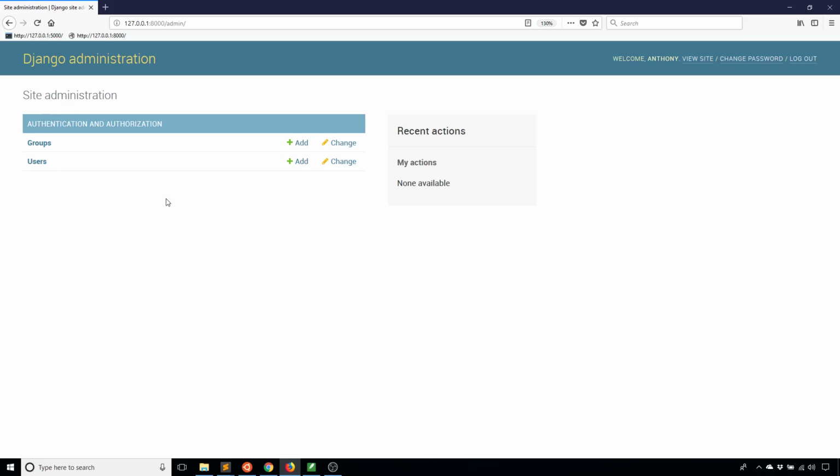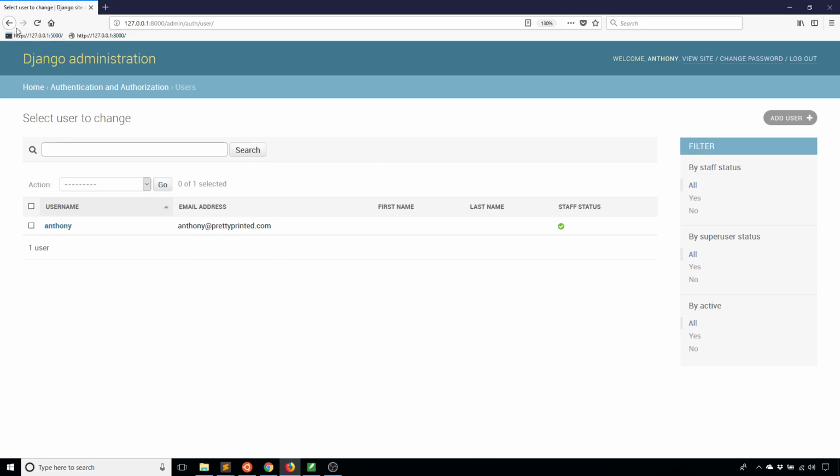So I'll get back to the admin dashboard later when I'm working on the guestbook app, but just know that this is a really nice place for us to interface with our models directly. So I can make changes here and update the database, and then those will be reflected in the app some way. And this is nice because in a lot of cases, you don't have to make backend admin screens for your app. So if you were creating, let's say, a blog app, you wouldn't have to create a section where an author can type in a blog post and post it. They can just use the admin dashboard, and you can restrict their permissions in such a way that they can only add blog posts. They can't do something like change the name of the blog. So whatever you want here, it's nice because it's right out of the box. You don't have to do anything extra to get this.